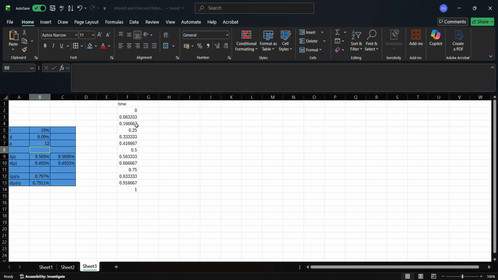This is time 0, the first month, second month, third month, fourth month, fifth month, sixth month, seventh month. The 6th month is the halfway point, and then you get to your 12th month, which is a year. What exactly are we saying with this? This is like a time. This is the Excel equivalent of a timeline, by the way, if you haven't noticed.